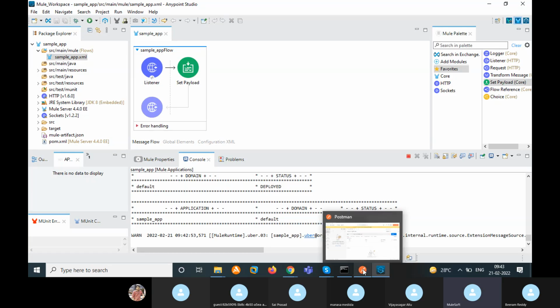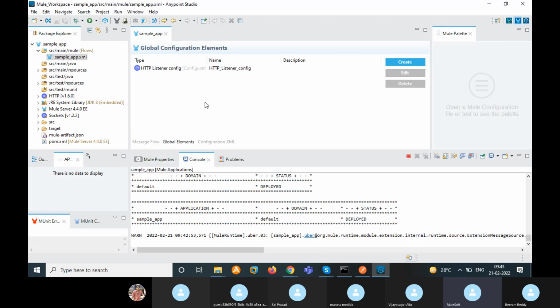Before that, I want to explain one thing. Go to the global elements. There you can see three options: message flow and global elements. Go to that flow. Here you need to make sure you have only one listener configuration. If you have more configurations, you have to select and delete them. Select the configuration and there is a delete option.